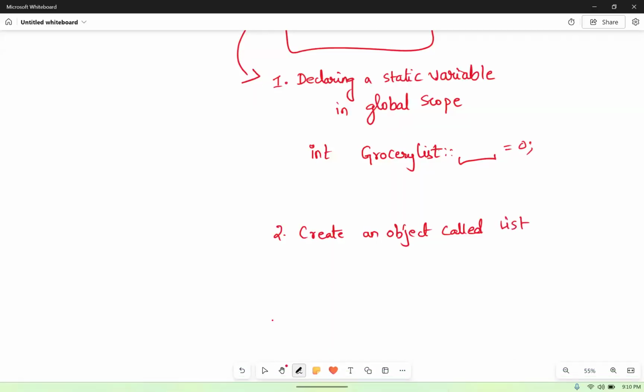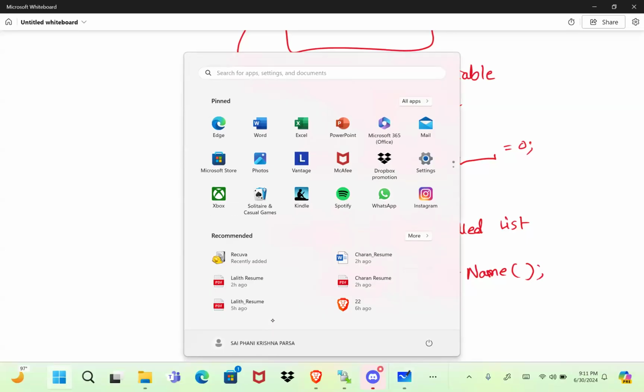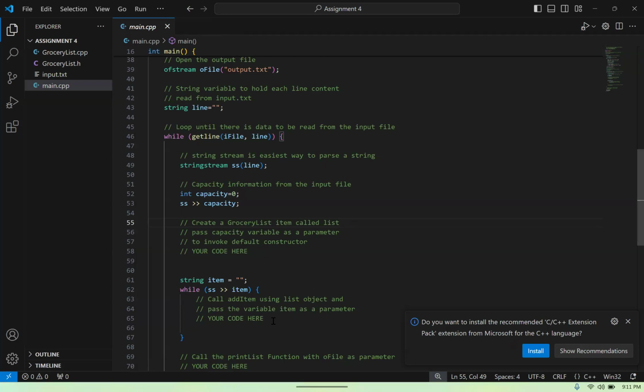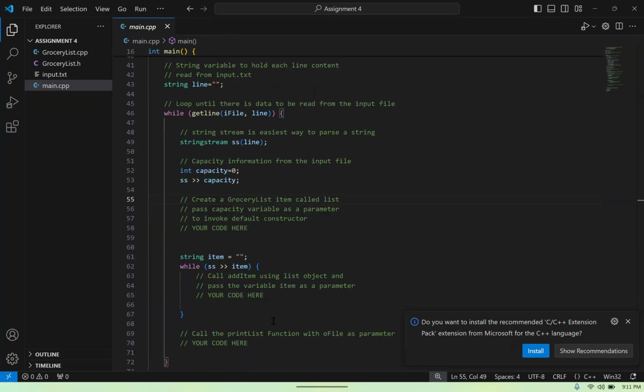So remember, how do you create an object? You give the name of the class followed by the object name, and then parenthesis. Notice that in the comments, I have specifically mentioned that your object should call the default constructor. So that means you do not give any parameters within the parenthesis of the object creation part.